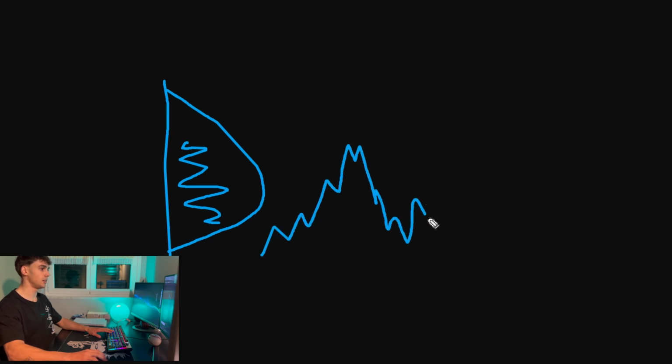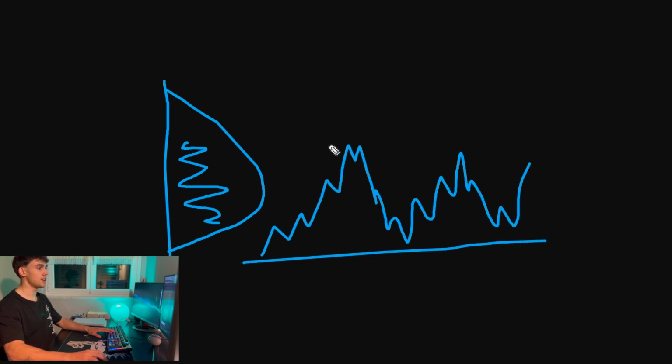So it looks like a D. This is the value area, and this is your session, and this means that the session is very balanced. This is the D shape. What this means is that we are in a range phase, in a consolidation, and in this type of condition, we don't want to trade because the market is ranging and is not taking a clear direction.